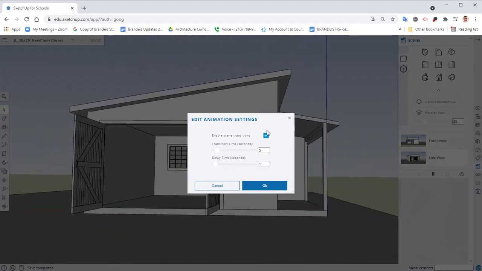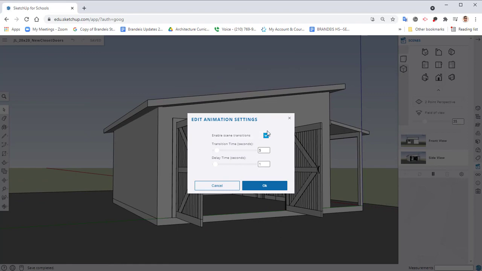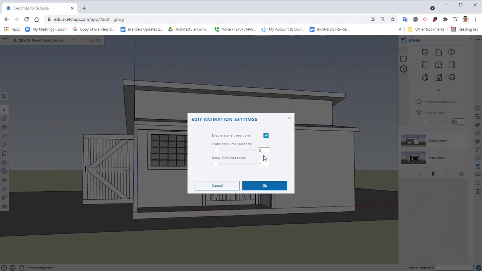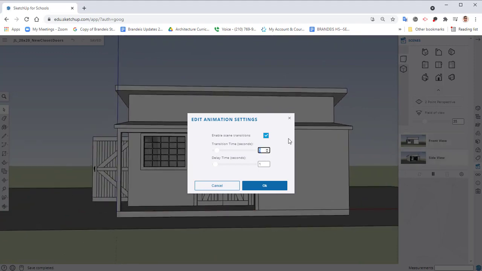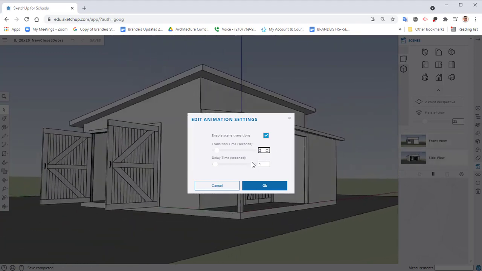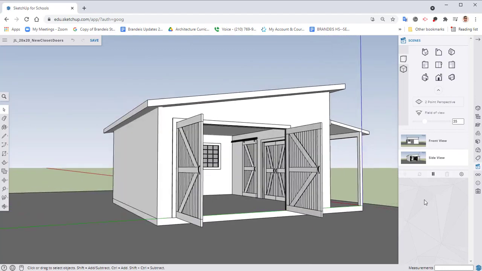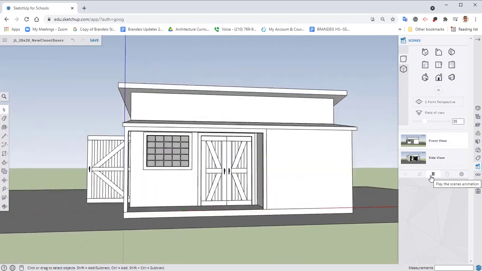So we can actually enable or disable the scene transitions. We can change the amount of time that it takes. So if I change this down to 2, click OK, now it's going to switch a lot faster between the two.